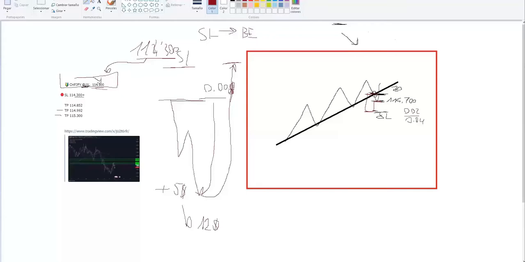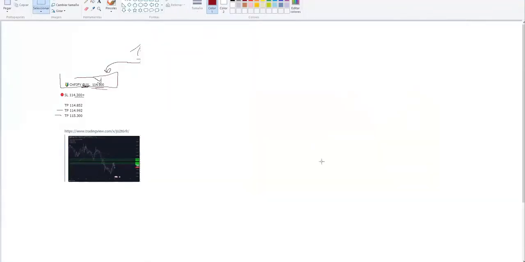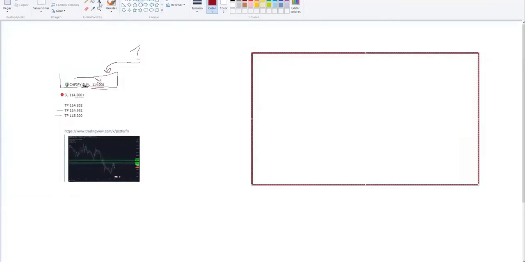So let's say another example. Let's say you want to take this trade, but instead of coming 20 pips late and 20 pips in your favor, okay, let's put the same example. Okay, so this is the buy position we want. Instead of the price being at this level, it's actually at this level. So the trade is already in positive pips. What is the risk that you need to use in that scenario?